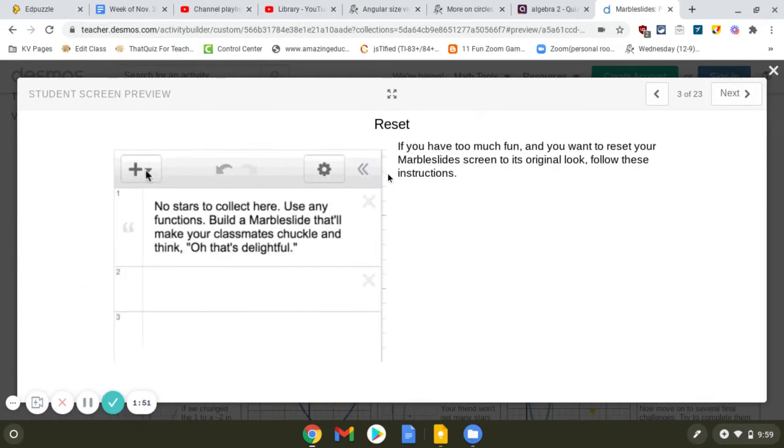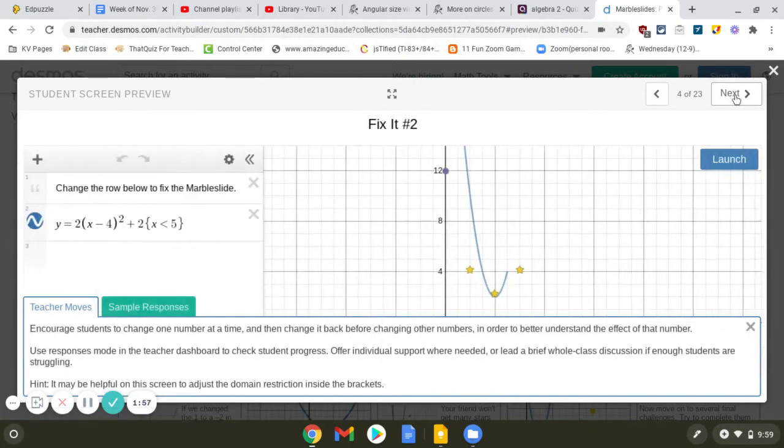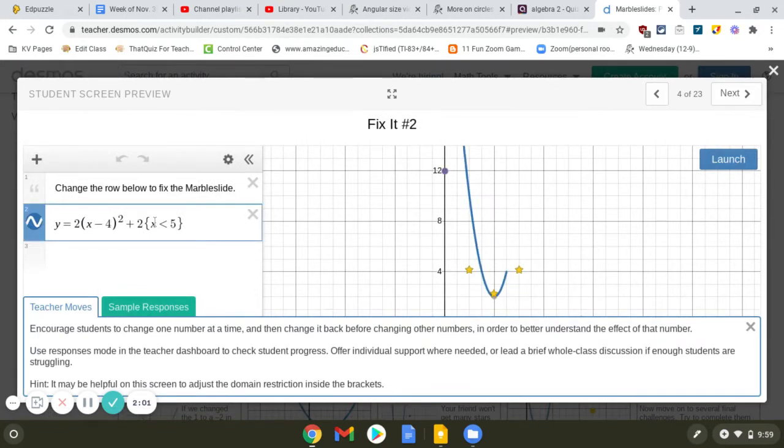All right. The reset. This is going to be really handy because if you're making so many adjustments, I'll show you here next. If you're making too many adjustments and then you kind of get lost on it. Let's say you're trying to figure this out and you're playing with this and it's not working out, and you're playing with this and it's not working out. See, now you don't even see a graph here. It's kind of wild looking.